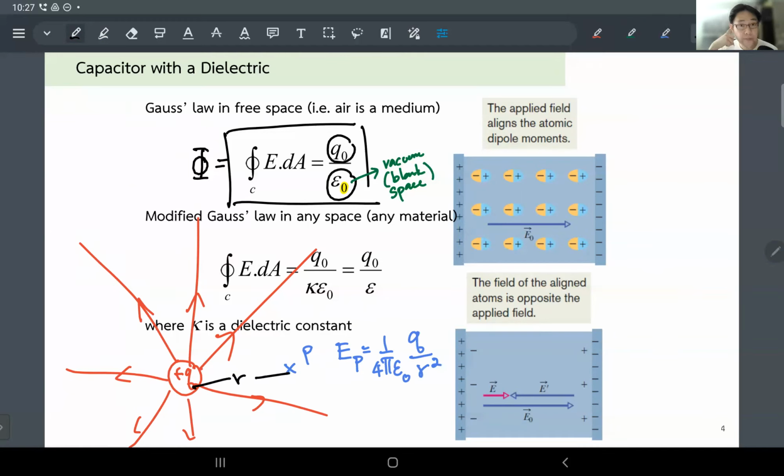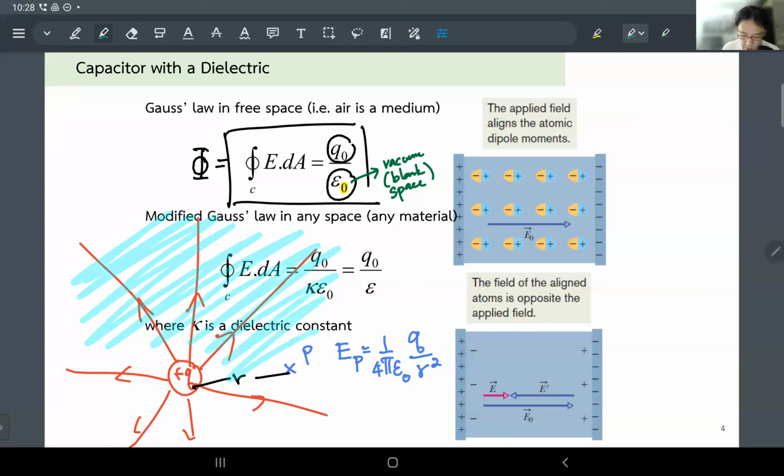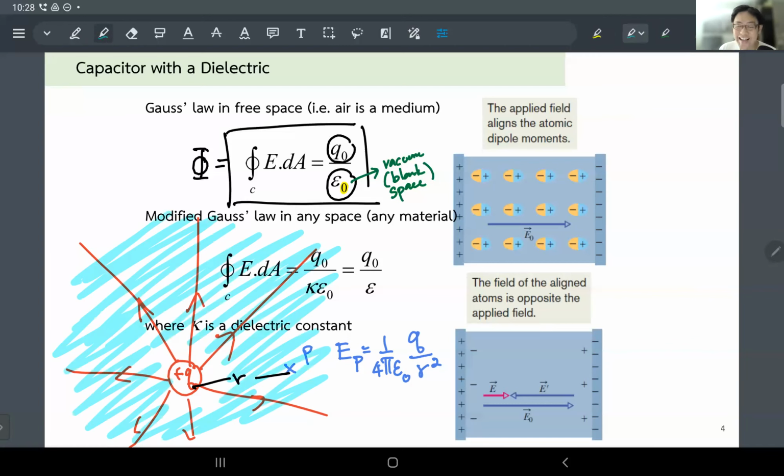Cool? Now, if I place this charge in water, I'm going to place this whole thing in water. Do you think what will happen to Coulomb's law, guys? Well, it's not a blank space anymore, but now it's water. The only thing you need to change is, instead of using the epsilon for the blank space, you replace this with the epsilon of water. Does that make sense? Simple as that.